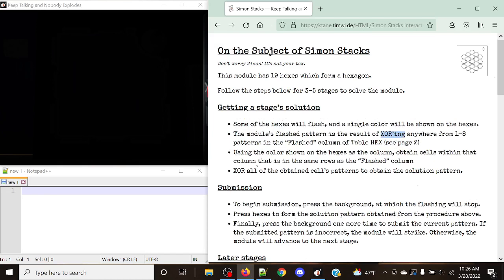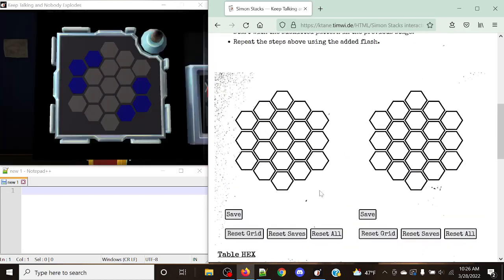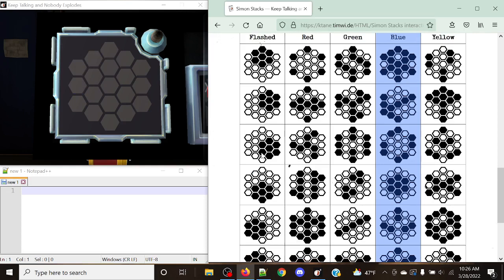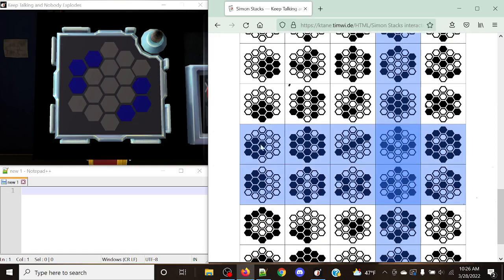Our goal is to figure out the flashes that give us the solution based off of the XORing logic. Now, XORing, for those of you who are not familiar with it, is essentially that there has to be exactly one flash in a specific spot. Say for example we have this one, and let's do this one right down here, and we XOR these together. So I would put this first one down. I've already done this one right here.